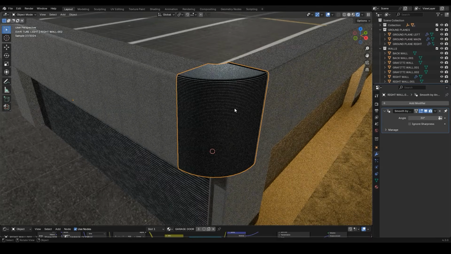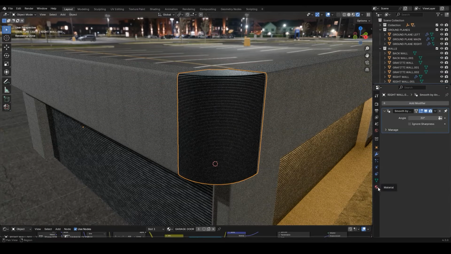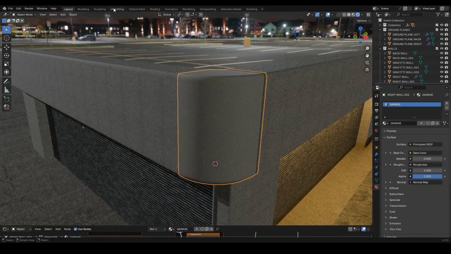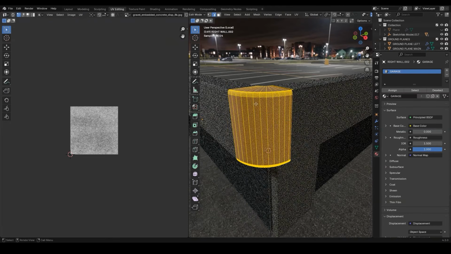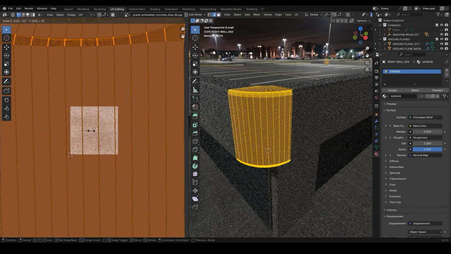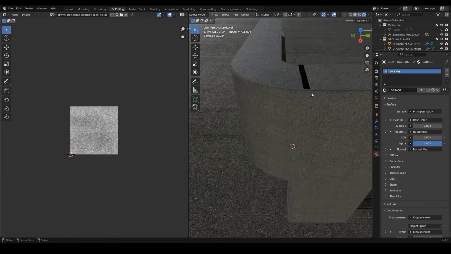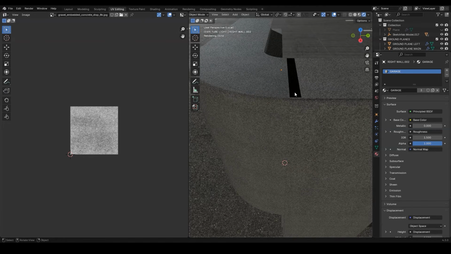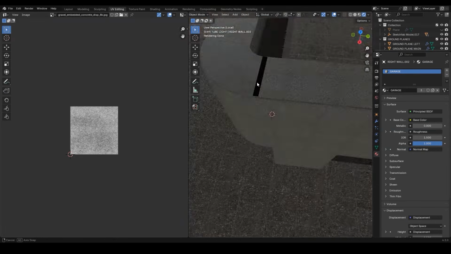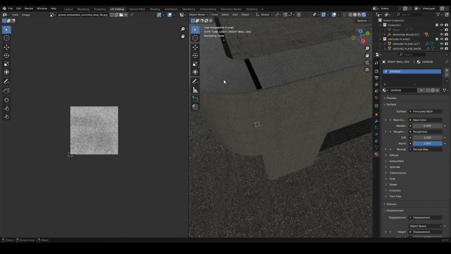And if we go into rendered view, it has the door material. So in the material panel, remove the garage door material. Then if you like, you can go to UV editing tab, press A to select everything, U unwrap conformal. Here select everything, S 10. Seems fine. Of course there's an intersection here, which is not going to make any problem because this part won't be seen in the final render. But if you want to prevent that when you are using the spin tool, you can be more precise.